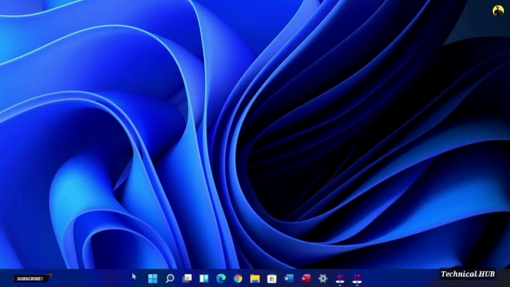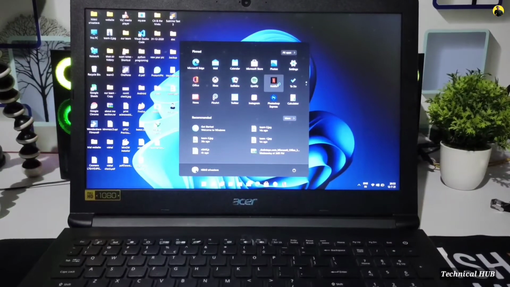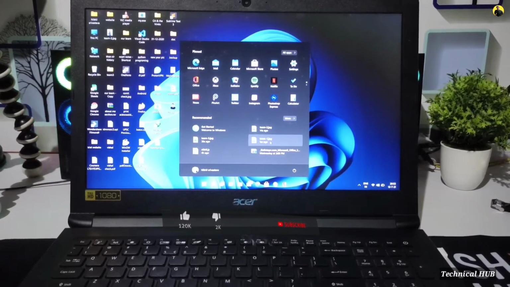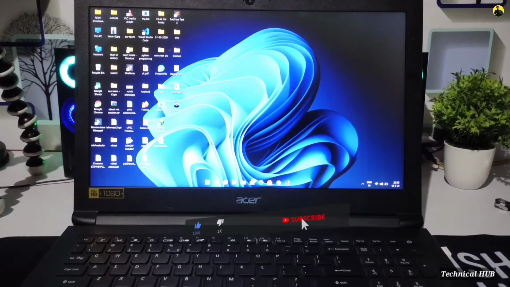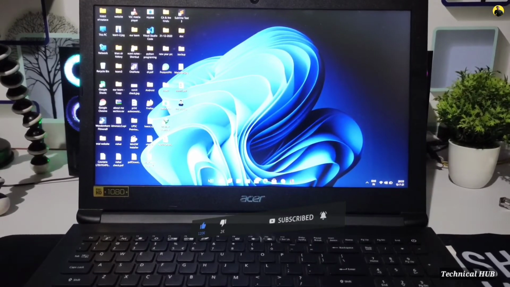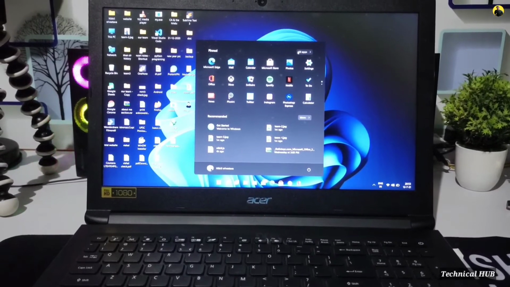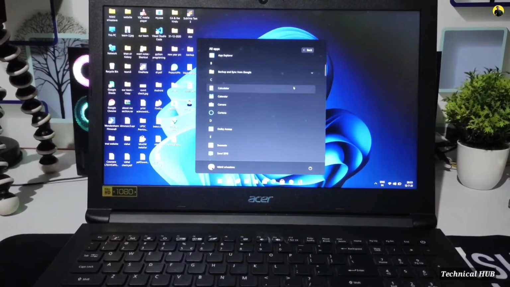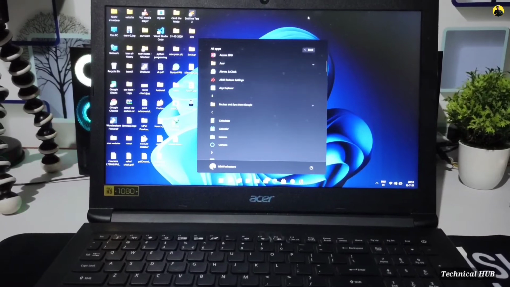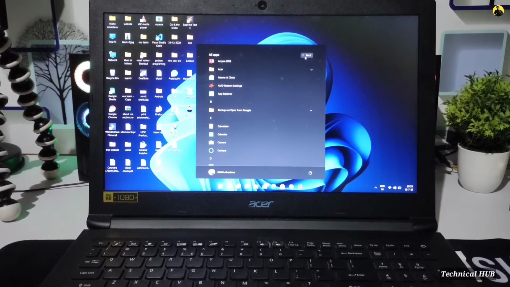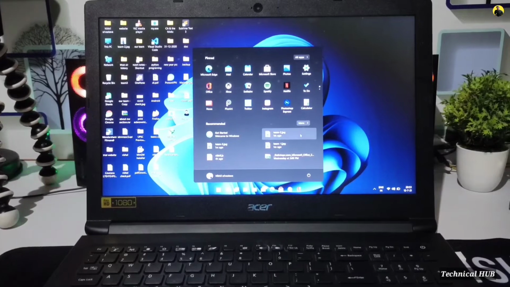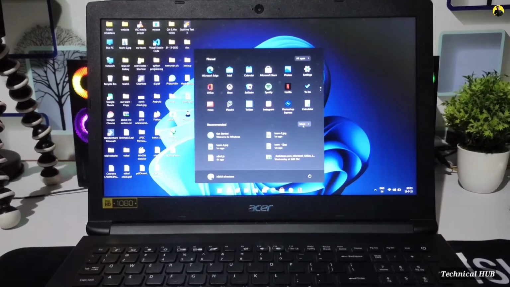They have also added rounded edges to everything. So if we click on the start, for example, you will see the corners are rounded. There is some nice shadowing going on behind to give some depth, and this looks more like an Android app launcher, where you have your pinned apps here with some new icon designs as well. And if you want to see all of your apps, click on the All apps button. Now you can scroll through all of your apps alphabetically, so that's an updated change they have made with the start menu itself.